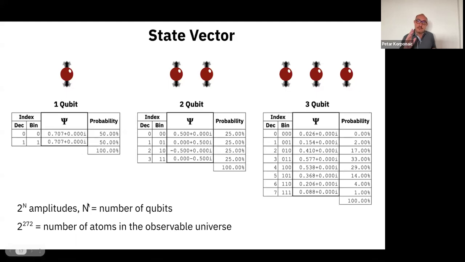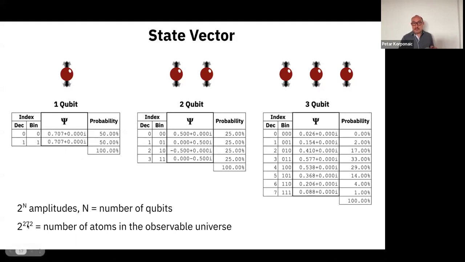We say that a quantum computer has qubits, which are the basic units of quantum computation. If we have 1 qubit, then this is 2^1, so we have a vector of 2 numbers. This middle part, marked with the Greek letter psi, is actually the vector. And 2 qubits have 2^2, which is 4 elements, and 3 qubits have 8 elements, and so on.